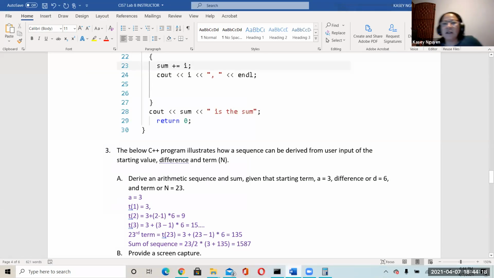And ultimately, the computer is a calculator. You can create the program to give you the sequence, and then it can add everything up to give you the series, or the sum of the sequence.